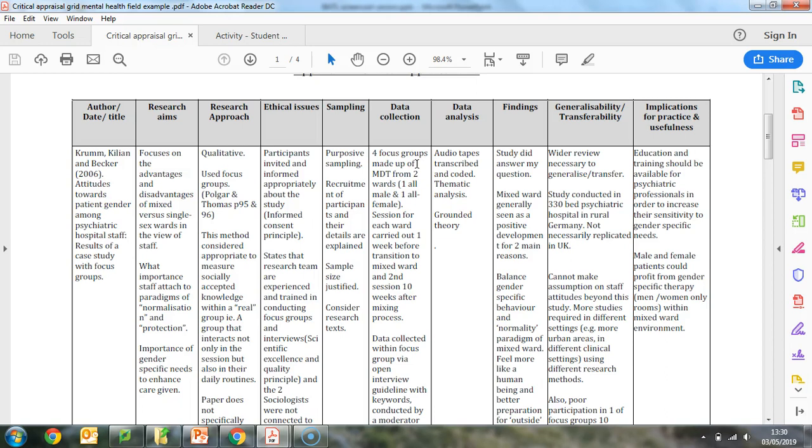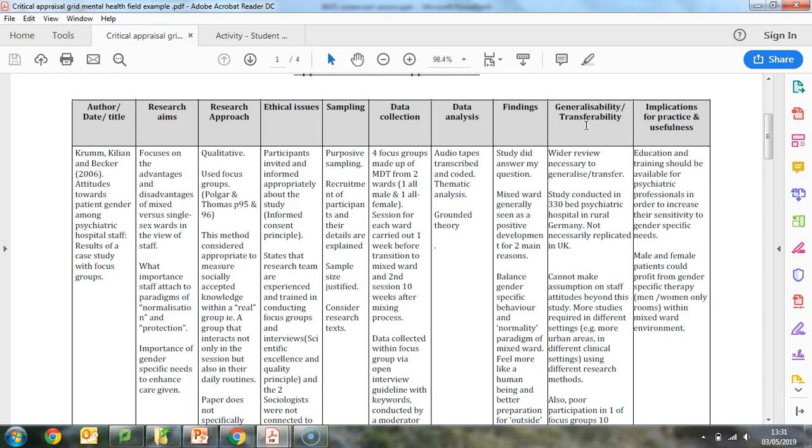So things like the article's aims, the research approach, the ethics, the sampling, etc. It might be that you want to add new categories on here. This might actually work quite well for you guys because it's got implications for practice. Maybe that would be implications for future practice. Generalizability, transferability. So, from the literature, do you think it could be applied to different contexts? If you're looking at something from secondary schools, can you take that literature and say, actually, I feel this is transferable to my setting in the primary school, for example?